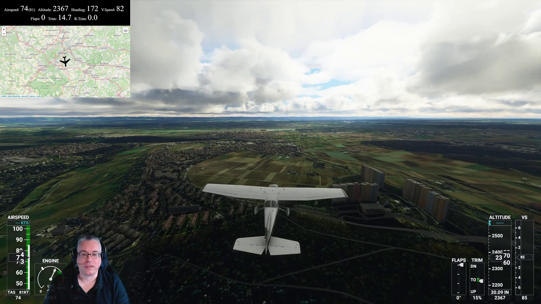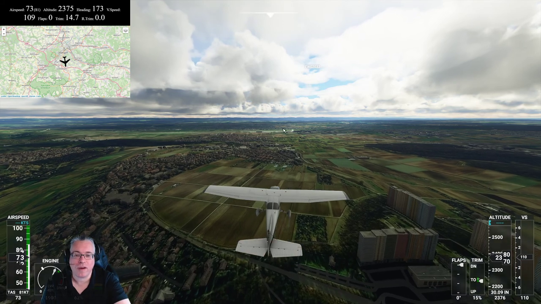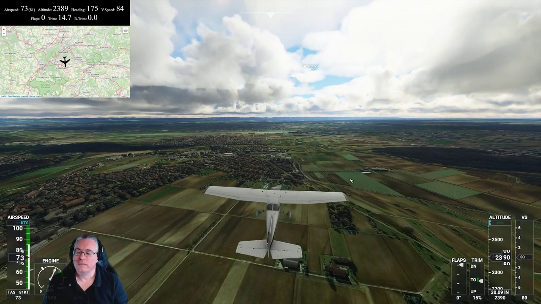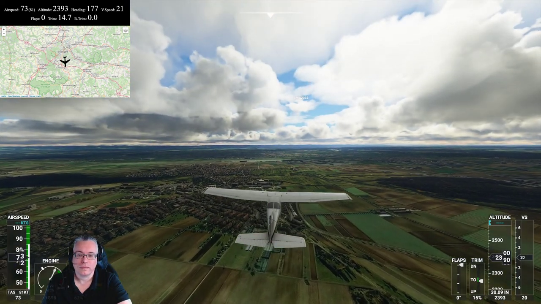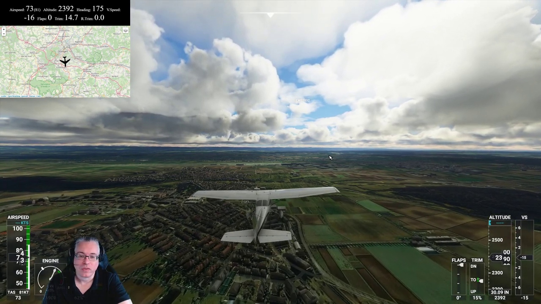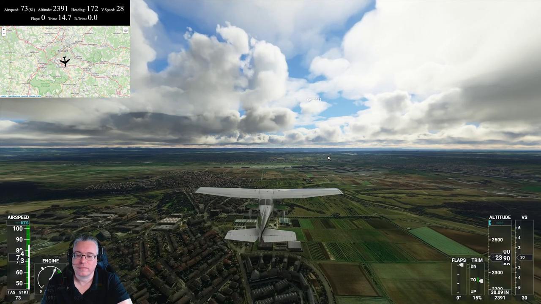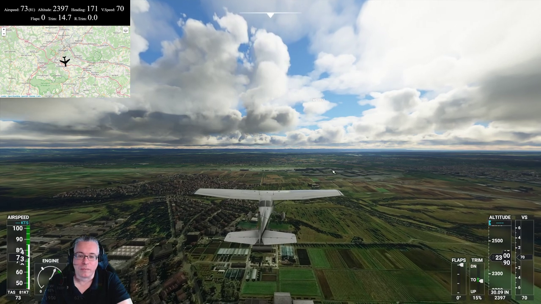There's something there in the distance. The blinking light right there. That should be Stuttgart Airport. Yes. Unfortunately, the weather is clearing up a little, so that's nice. Yep. Buildings are there.